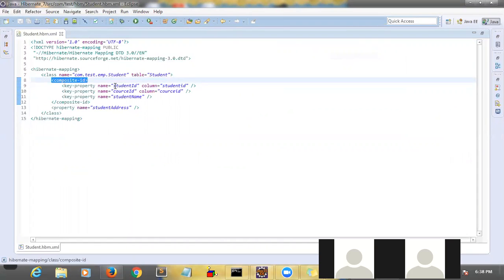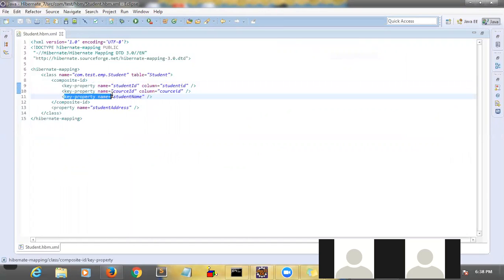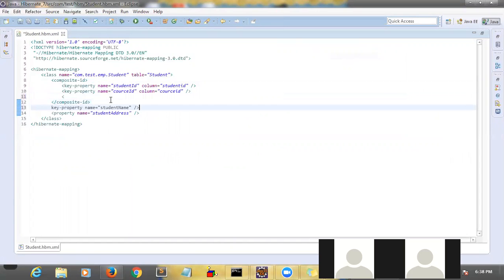I want to keep student ID and course ID as a composite key. So these two columns you keep under composite key, and you can move out this one. Cut it and paste it, and this is a normal property, not a key property.